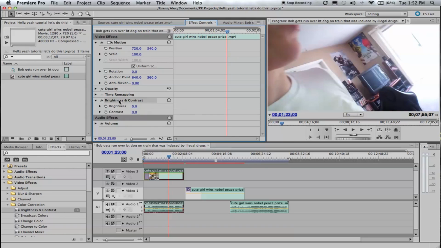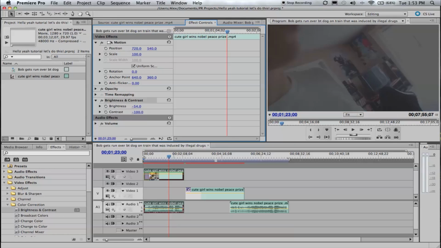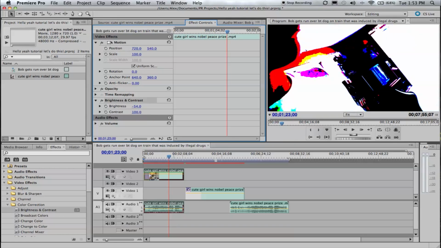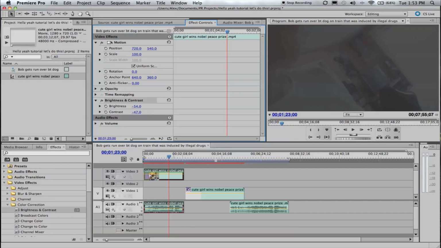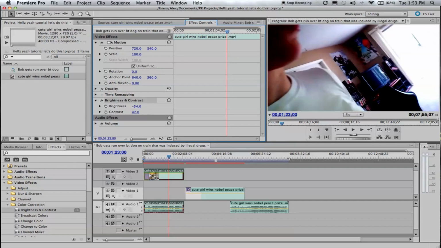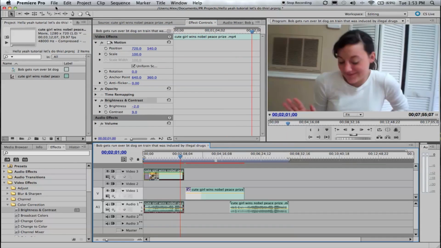But then your effects are all dropped right here. You'll see them just start to pile up as you drag them on. And you literally just, on the numbers, either type them in or click on them and hold and drag, and it will change the value. Exporting will be a whole new tutorial. Just search YouTube for Broad Productions, exporting in Premiere Pro, and you should see it. Or it might be in the suggested videos after this video.